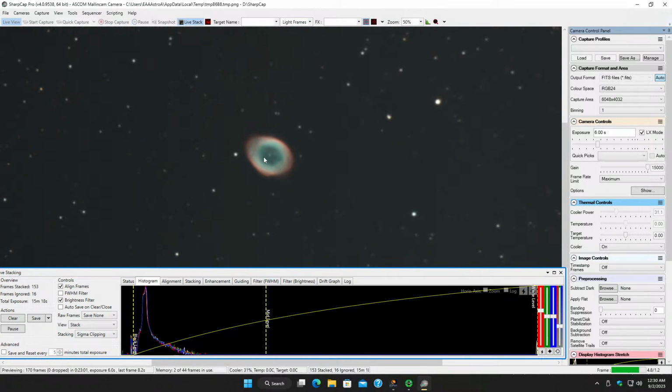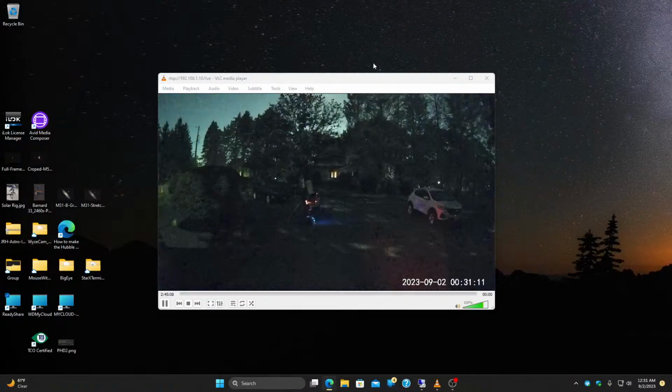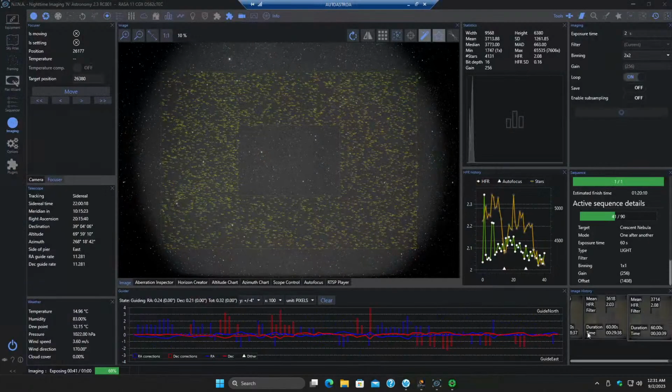Really can see the inner portion of the ring is really starting to take shape. And that's 156 frames in the stack and 15 minutes of data. Not bad. We're at 41, 20 more minutes.